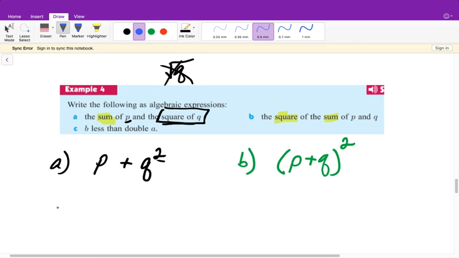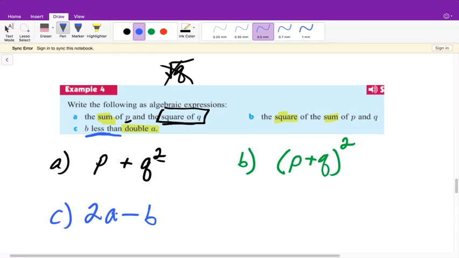And then our last one, for C. It says B less than double A. Once I see B less than, that's my operation being performed. So I know I can do minus B, because whenever we see B less than, we're subtracting that from something in front of it. And then it goes on to say double A. How do we represent doubling something? That means multiplying it by 2. So we can then say 2 times A minus B. We're not squaring it, because when we square something, we're not doubling it. It's double A, so that means 2 times A.